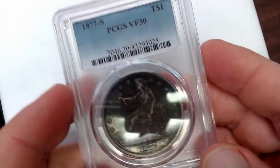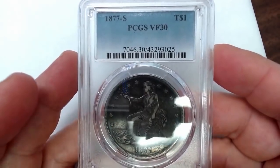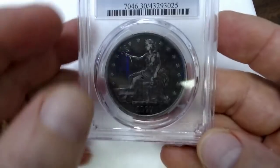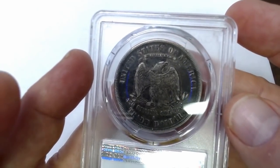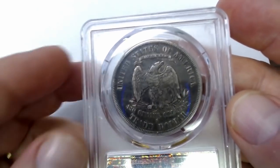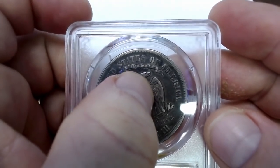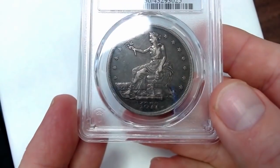Then I have a nice trade dollar — let's break it up here. 1877-S, PCGS, Very Fine 30. That's a really nice looking coin, all original and authentic. You'll see the dates will be off in fonts when you see these faked. The counterfeit details will be off — the mouth will be open when it's not supposed to be, there'll be something wrong with it. There'll be something you'll see that's off about it.